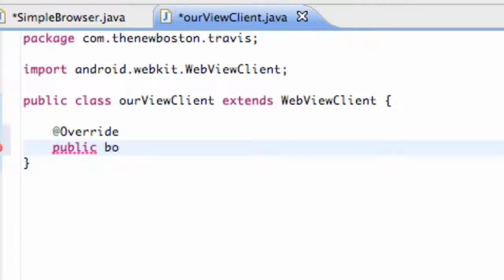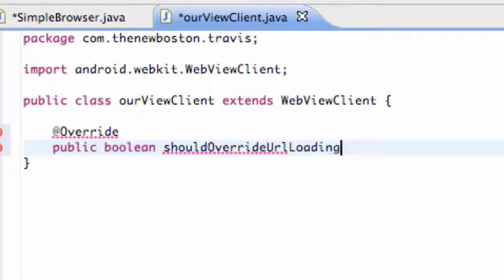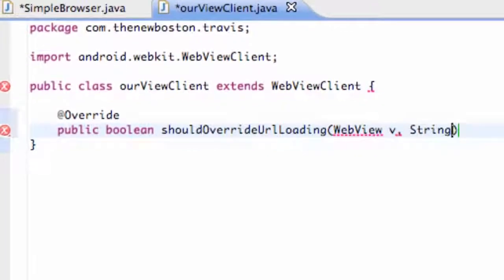We're just going to say public Boolean and then say shouldOverrideUrlLoading. And this is going to be a WebView called v, and the second parameter is going to be a string called URL.